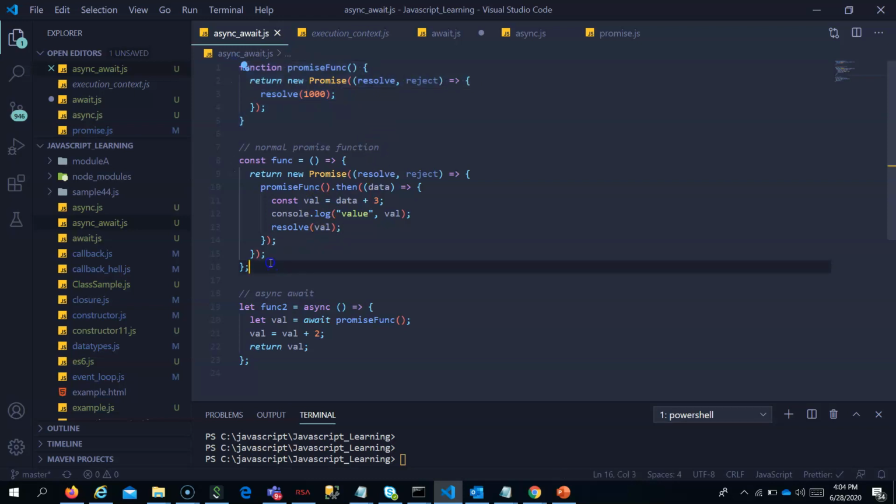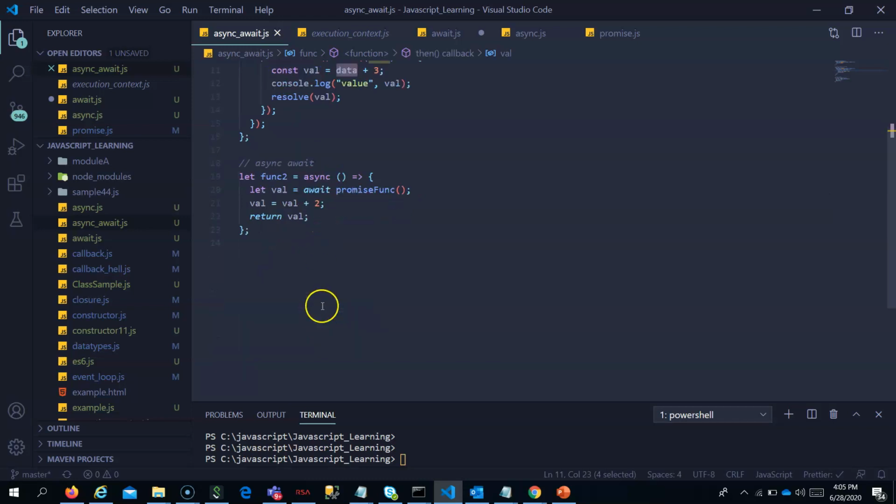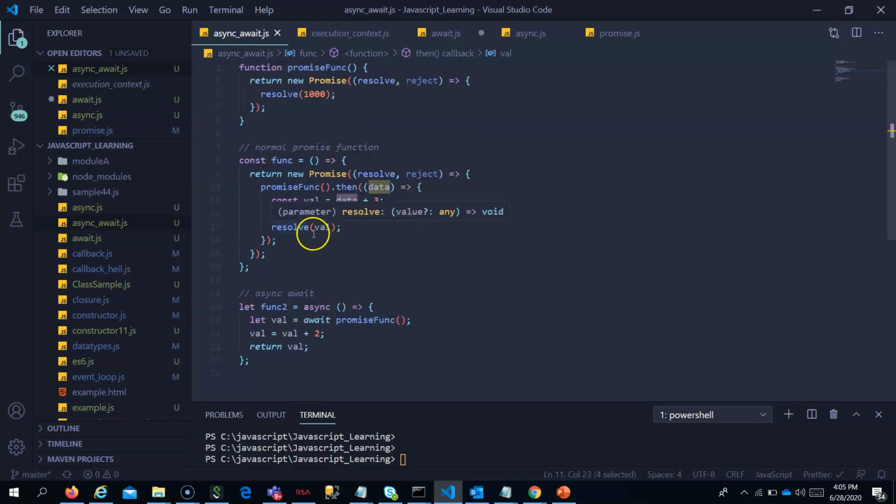If you don't use async await, this is how you have to write. Here I am writing this promise function inside a promise because my requirement is to add 3 to what gets resolved, and I am resolving that value so that I can take 1003 from this function.